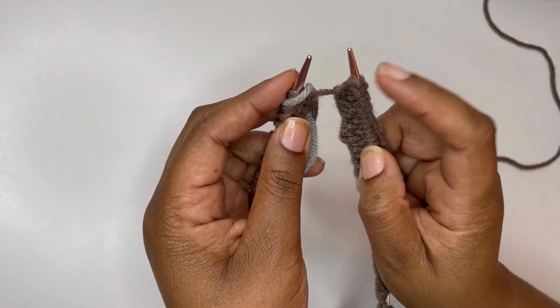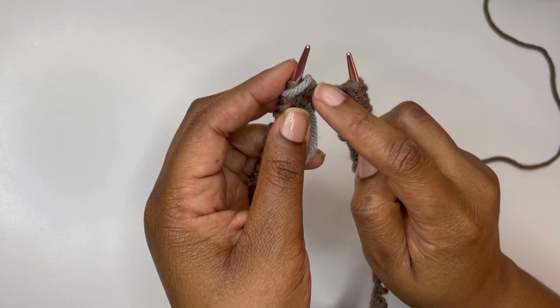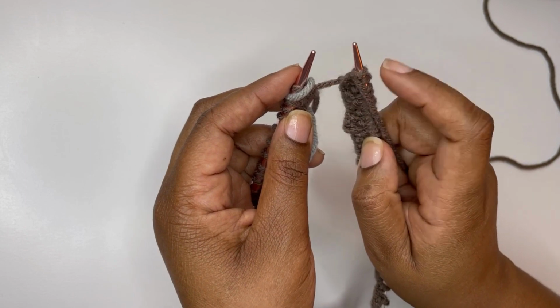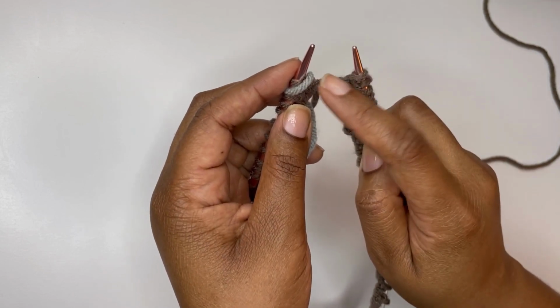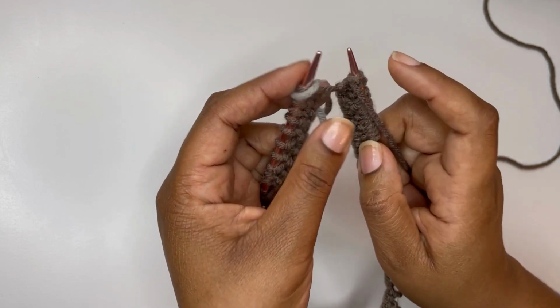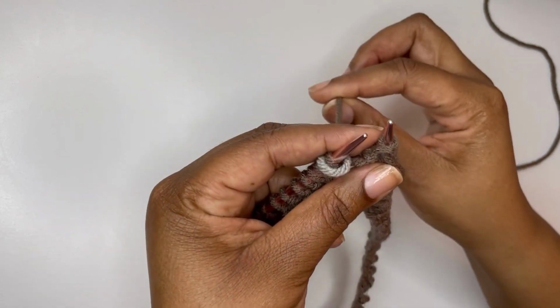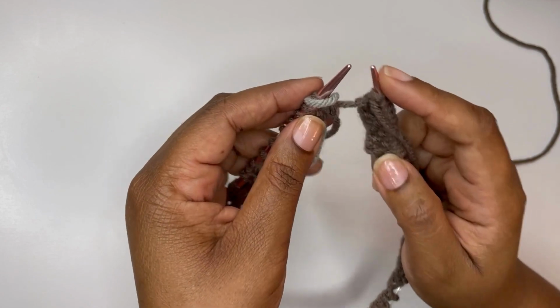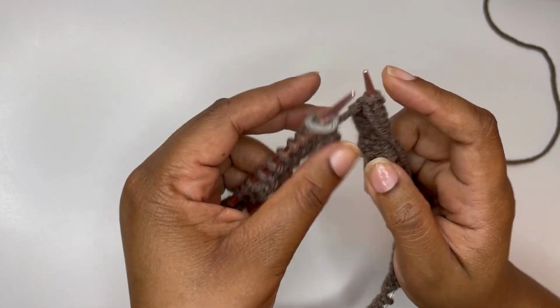As you can see, you're gonna have this long line here. Don't worry about that. As you knit and go along, this will close up. You can kind of pull on this string down here, but I wouldn't fuss too much over it because it is going to close up as you go along.